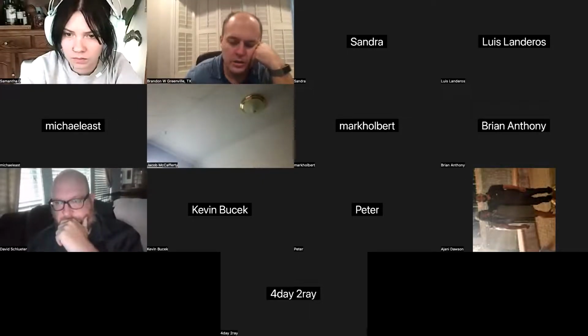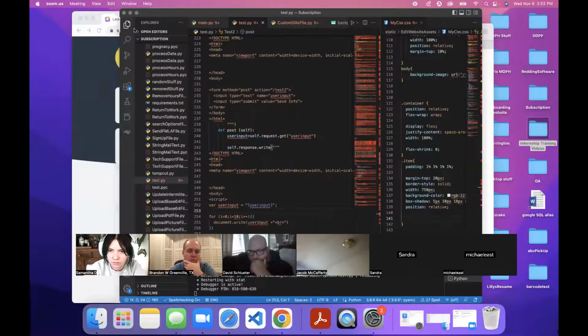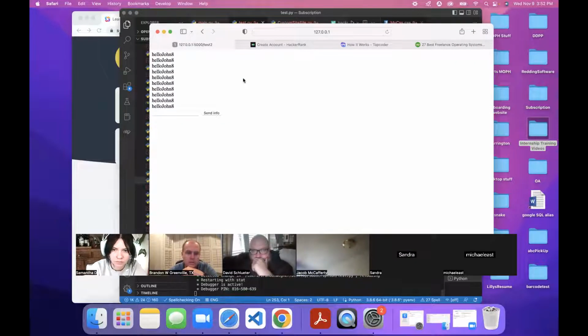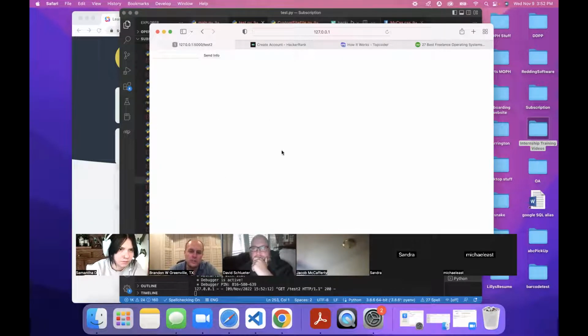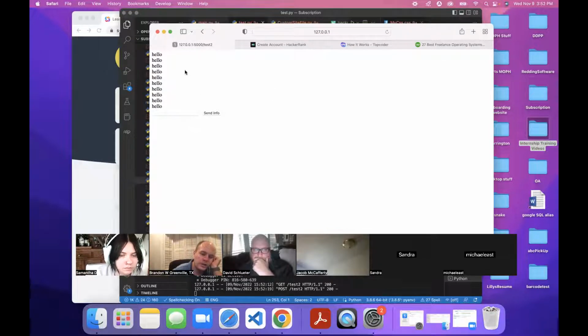So now it should... I'll show you, because you should be able to still do it while I'm doing screen share. So I'll just show you what it does. Now let's go to test 2, the original. Your test 2 should look like this, and then you just type something like hello and send the info, and it's going to repeat it right there.